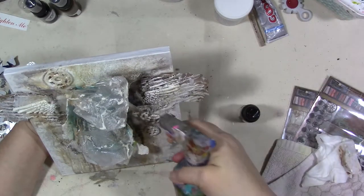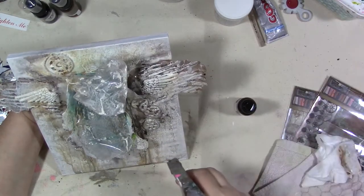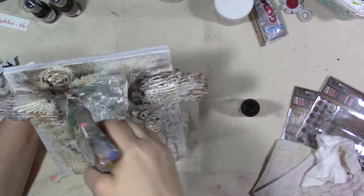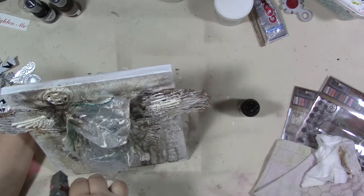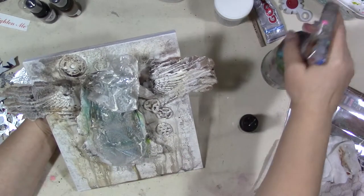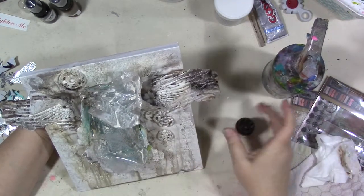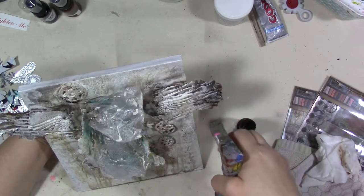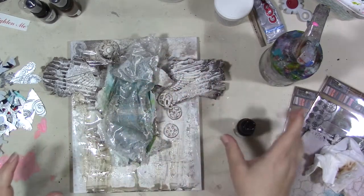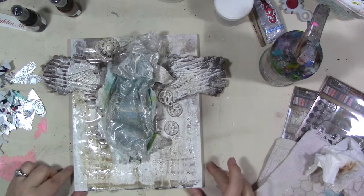And this one's really dark. It's almost black, so it's really going to highlight the cracks, and I'm using some water to make things drippy and distressed. Let's see how it looks with the center in it, and let's pull out our plastic to see what it's going to look like.